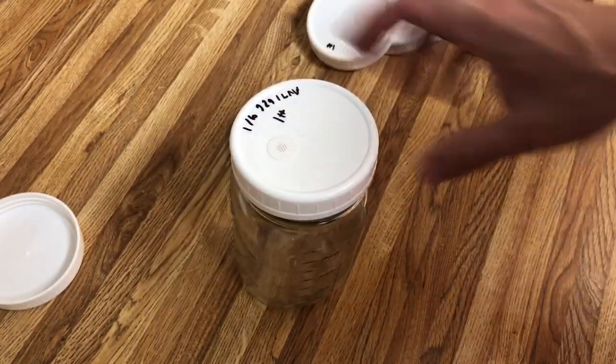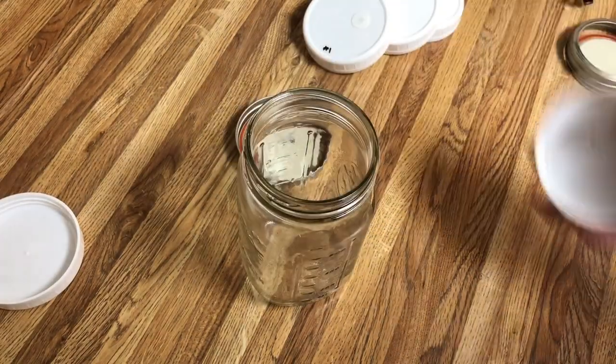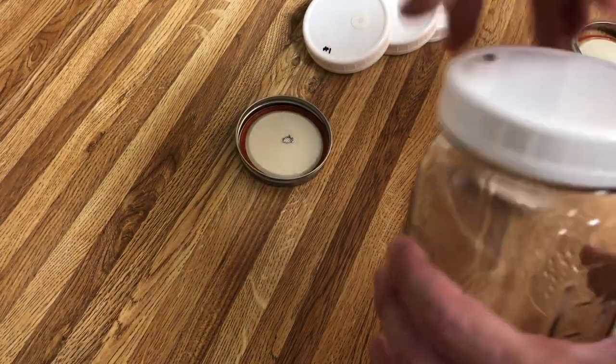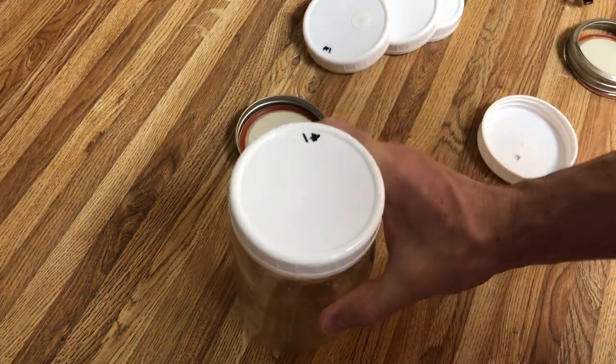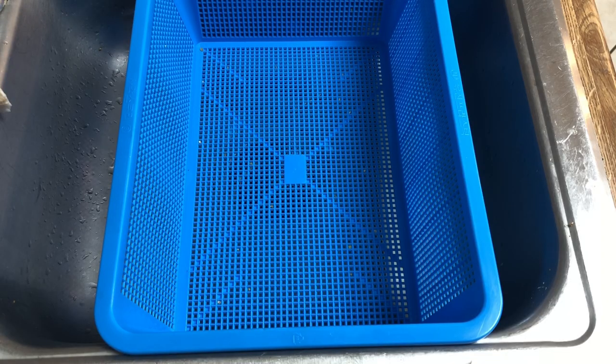So these are the lid options that I would go with. Any of them work. I've done them all. Like, I mean, I've run 100 plus jars with unmodified metal and plastic lids, just slightly loosened. Never had an issue. So now our grain has been soaking for 2 hours.